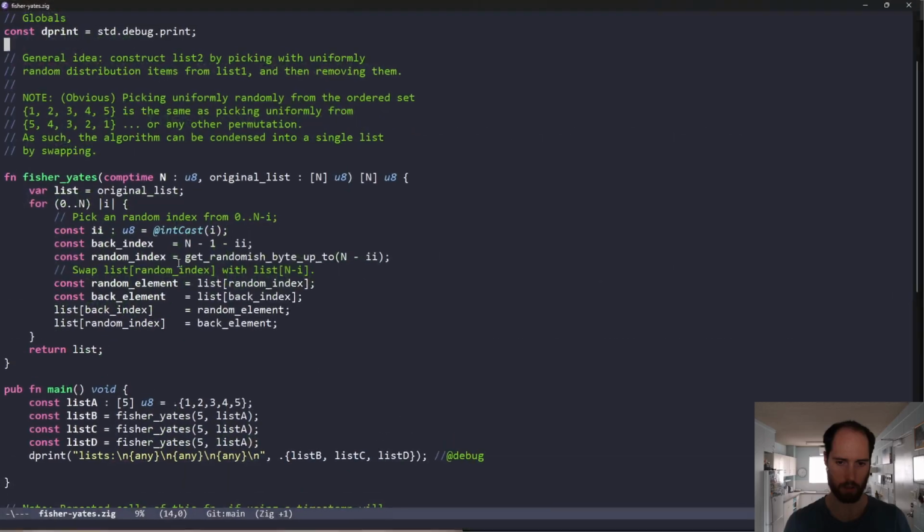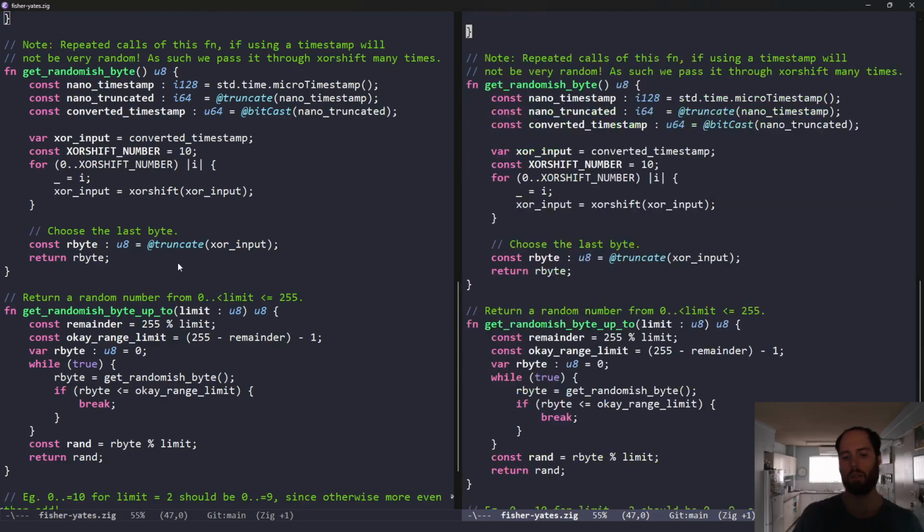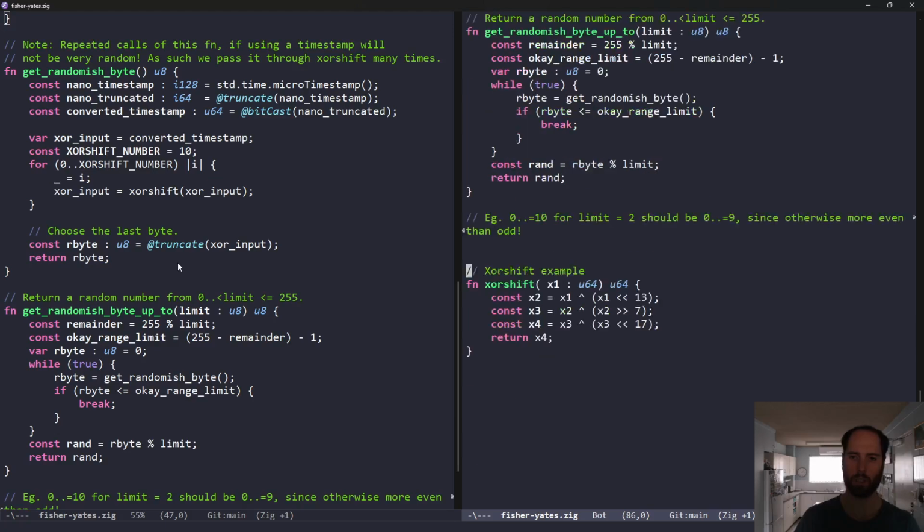Okay, so how do we then construct that? What's a nice data structure to contain this in?